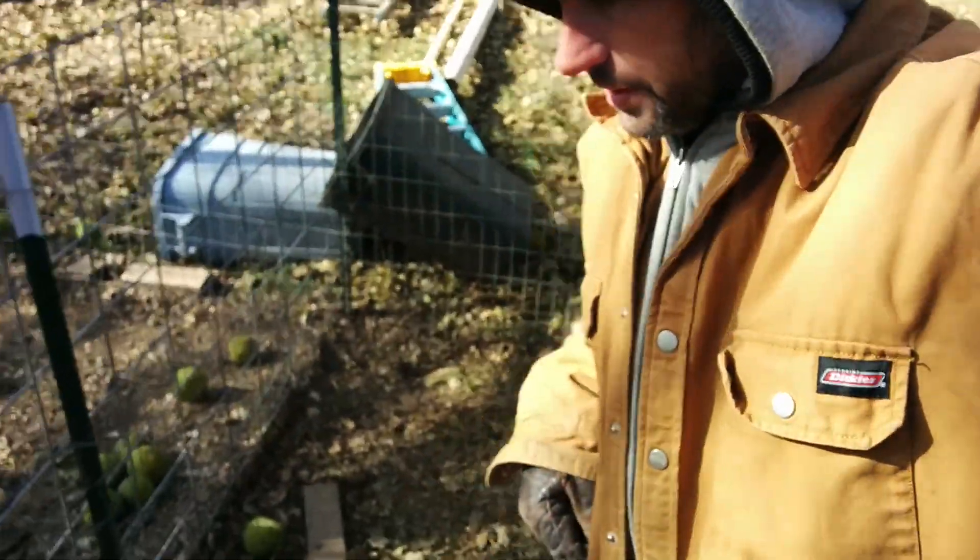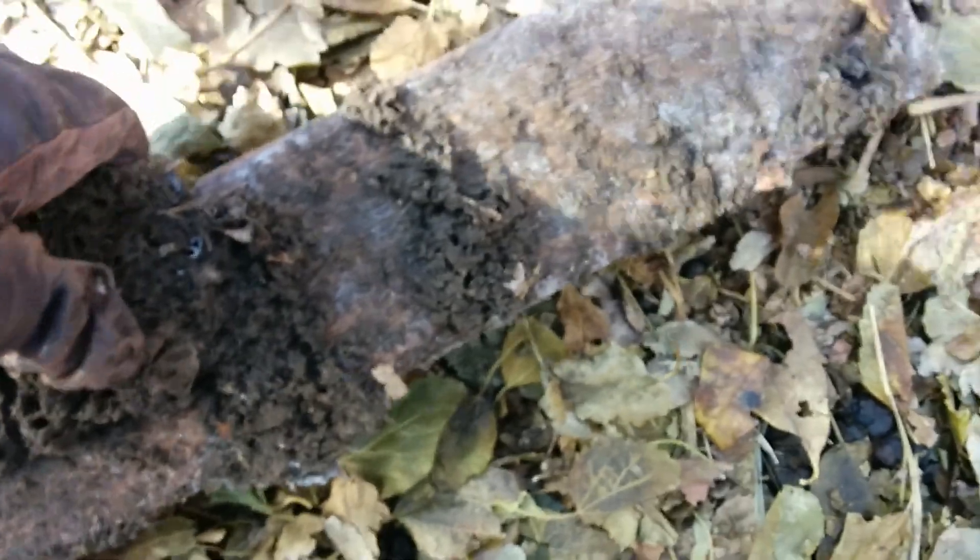You can google it and check out what temps it got to — we were in the single digits this morning. I've got some boards down here that are frozen. Look at this, this is solid. I'm going to show you that there are worms. I don't see any under that board, here's another one. Believe it or not, I've been seeing them — I was hoping to find some underneath this board. There's one right there.